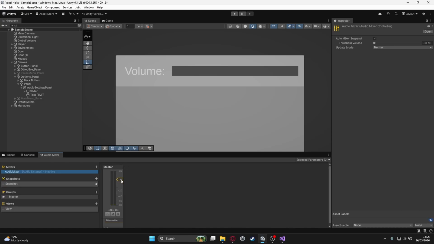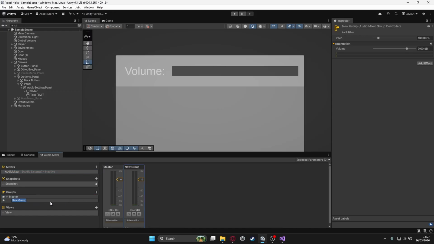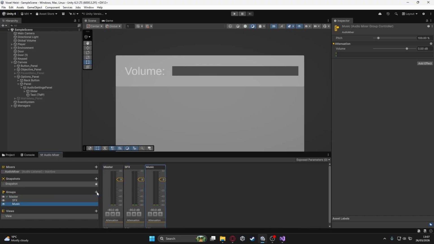And you can see that there is one master volume, and what we're able to do is add groups beneath it, for example, sound effects and music. When we change our master volume, everything that is within this will also be affected. However, if we affected music on its own, then nothing else would be affected.